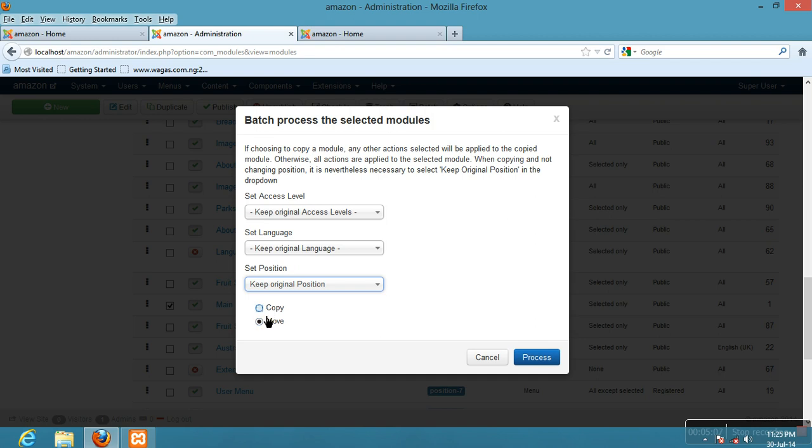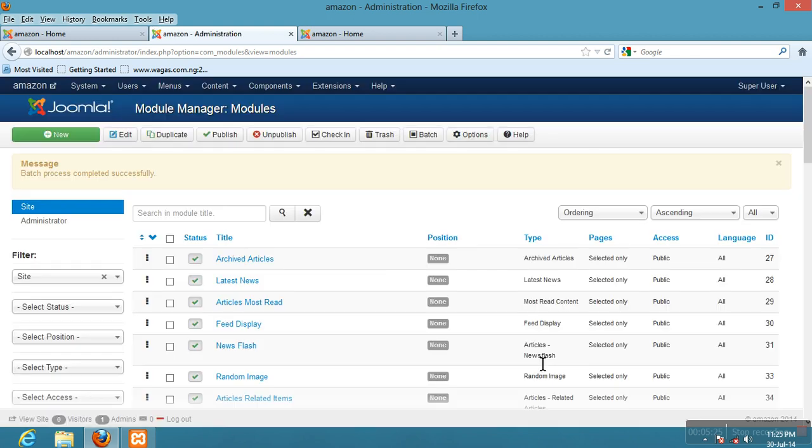If I click on copy, like I said, copy under batching is more or less the same thing as duplicating of modules. Once I've done that, I'll simply click on process. Once I click on process, I get a message which tells me batch process completed successfully. Remember, it was the main menu module which we copied.